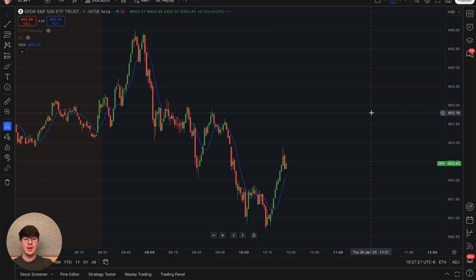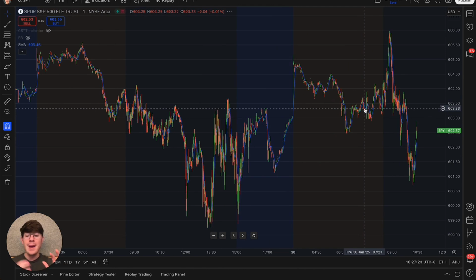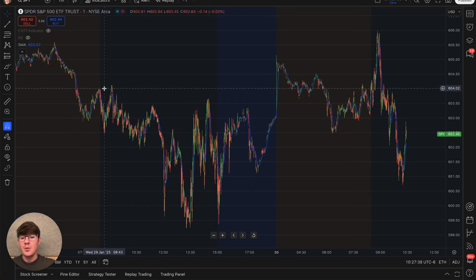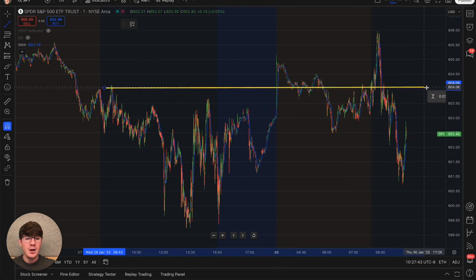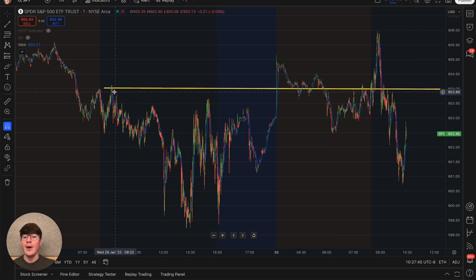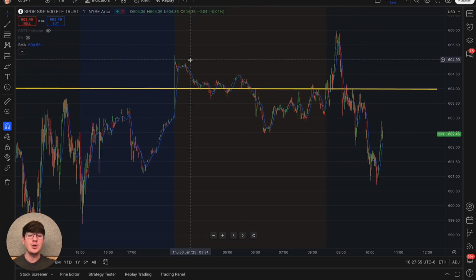So let's say I go to a 1-minute chart. Let me give you an example here. Maybe you're a busy working professional, but you spend your evenings charting out the stocks, looking at what's going on, but you just don't actually have time to place the trade during the day because of meetings, because of work and things like that. And so let's say overnight, you notice that this was a resistance level because it topped out here. And you're thinking, okay, I bet if it breaks above this level tomorrow, we'll see a spike up, and I can take advantage of that by buying a call, or maybe doing a put credit spread, or whatever type of strategy you want to do to take advantage of it.